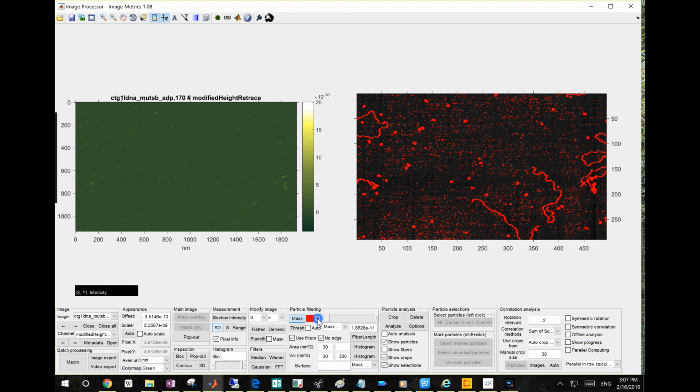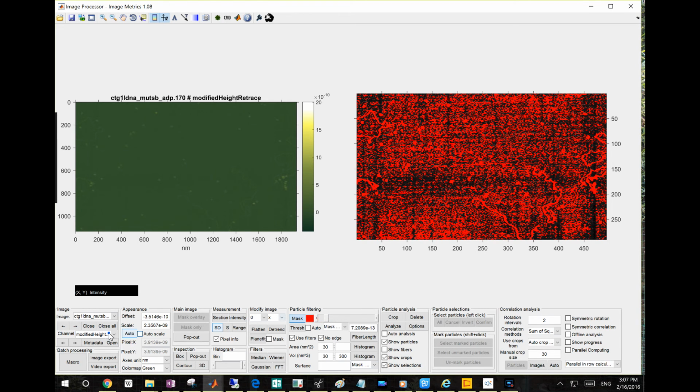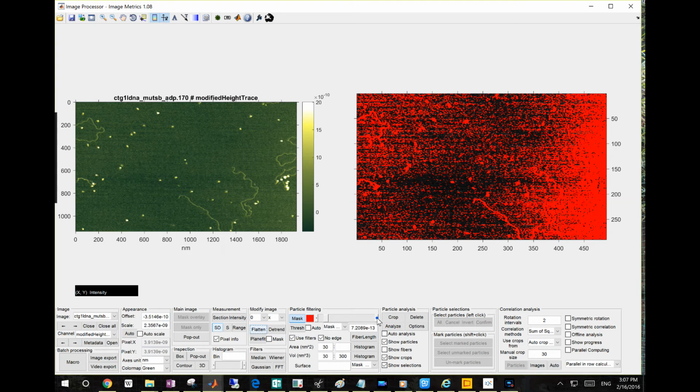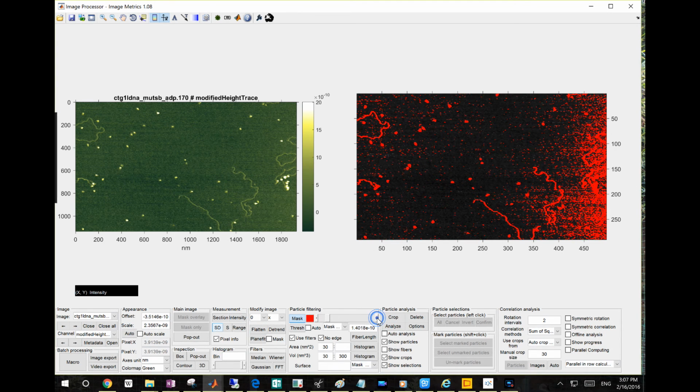I just want to make sure before we do that. Okay, I have to go back to the original height trace. Okay, let's do it again. So you see it's warped, and you can use a plane fit to fit a second degree surface.